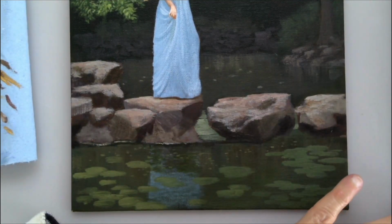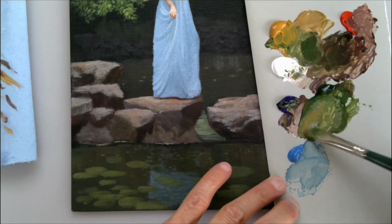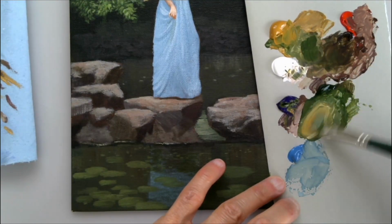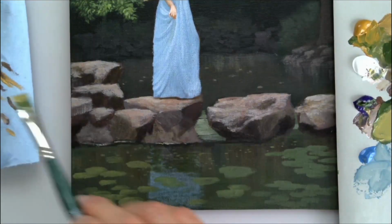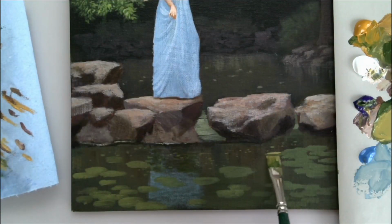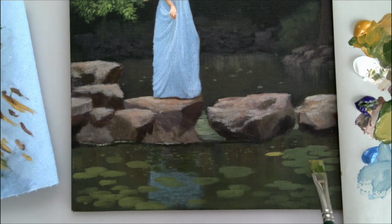Now I can take a little bit more of the yellow ochre. Bit of white, yellow ochre again, with the green, but more, you see the yellow ochre more. And I'm going to wipe my brush. Just going to put one or two, a little bit of that color, because we're going to change very soon to cadmium yellow light, mixed with green. But just a couple of yellow ochre here and there.